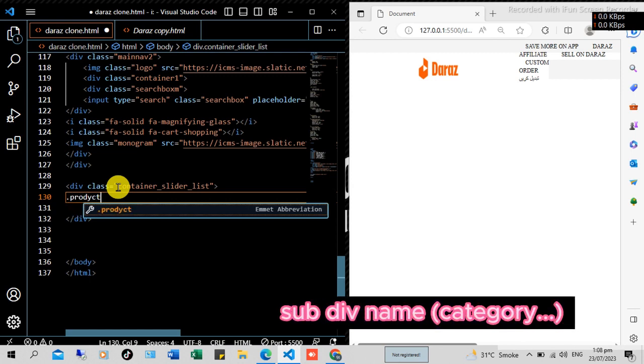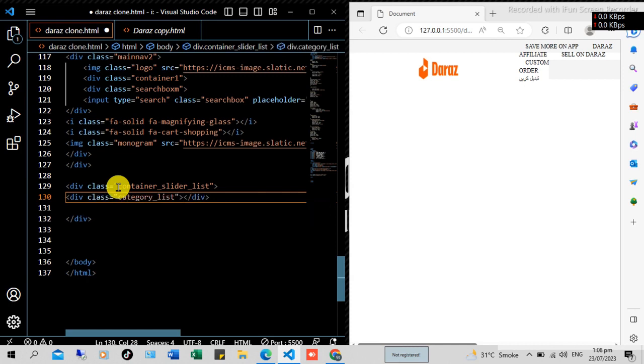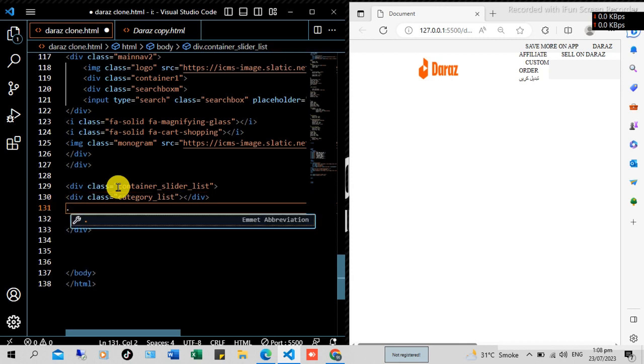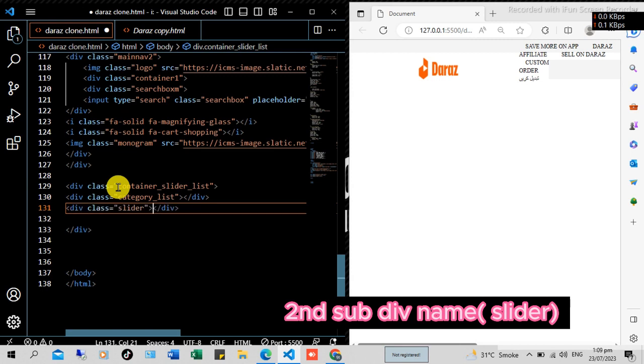The first subdiv is named category. The second subdiv is named slider.